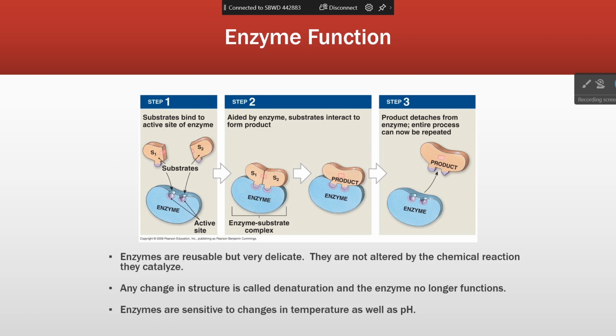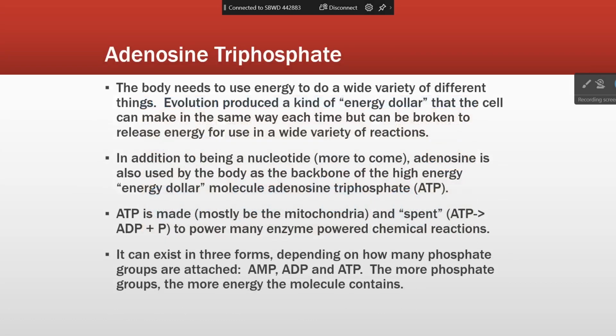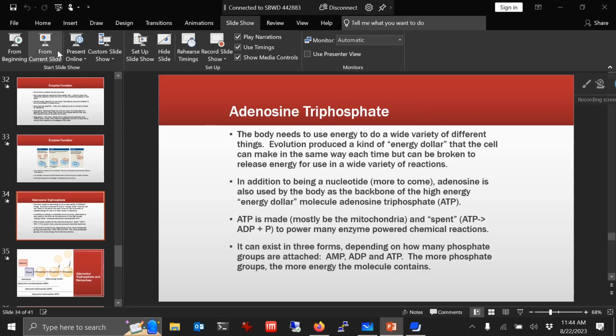An enzyme that loses its shape, we call that denaturation, and it doesn't work at that point, right? So lots of ways to denature a protein. Your stomach does it with acid, okay? When you eat, your stomach acid uncoils the proteins that you eat so that they can be broken down. But it also means that they no longer work right. And then, like I said, we're sensitive to lots of things: temperature, pH. Any environmental change is likely to change the working of the protein.